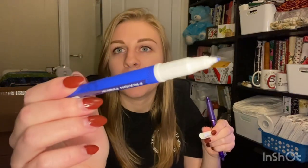My next gift idea is to get a pack of friction pens. There are multiple different varieties of friction pens. This is the friction clicker erasable pen — you click it. Friction pens, if you're not familiar, when you write with them you can use the other side to erase, because the heat of the friction causes the pen to erase. In sewing, if we use friction pens to draw our markings, we can iron the friction marker away. This version is the Pilot erasable fineliner, which is more of a marker rather than a ballpoint pen. Same thing — you can use them to write on the fabric and then iron them off.